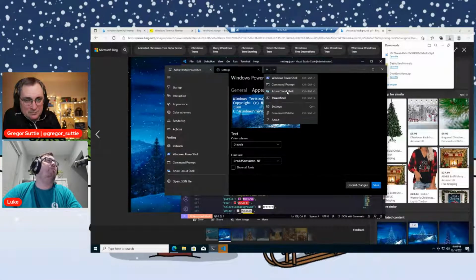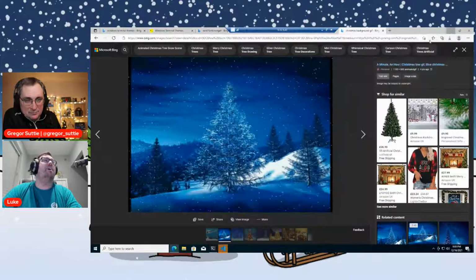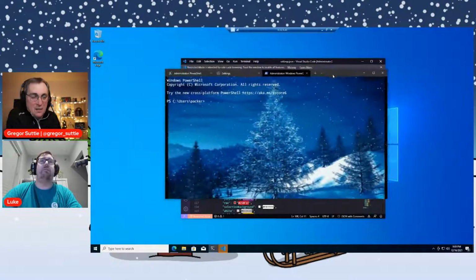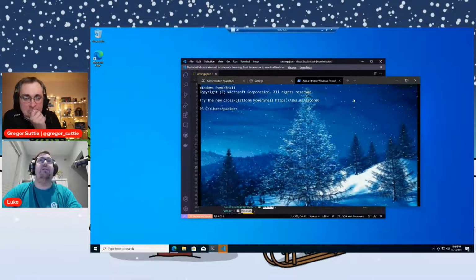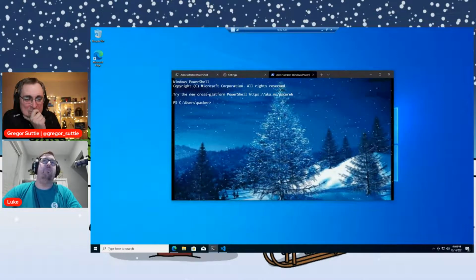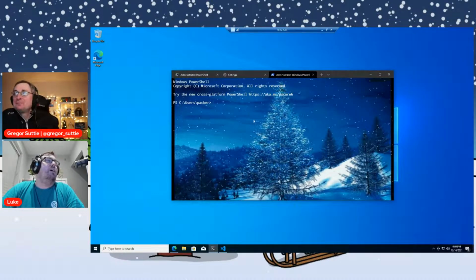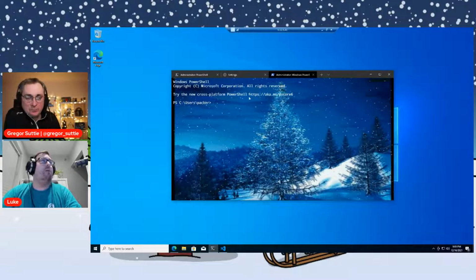And if we choose the Windows PowerShell, you can see we have that animated GIF as our background now. As horrible as it may be, it's got a nice festive theme to it, so it hopefully is keeping it in line with the whole thing. And, you know, we're getting somewhere. It's already starting to look more pimped out at this point. So we have a custom font, a custom theme, and a custom background.